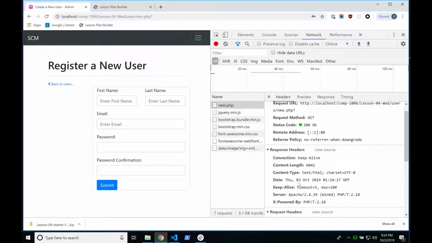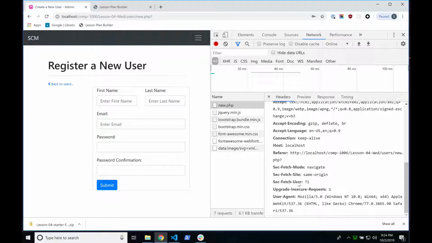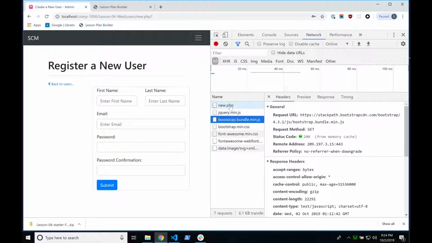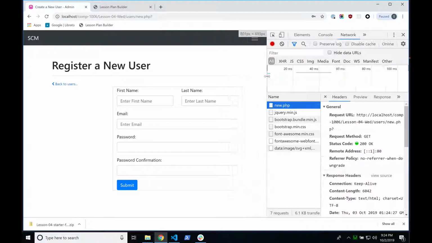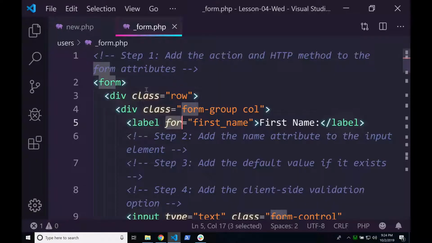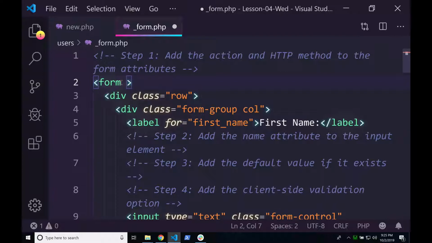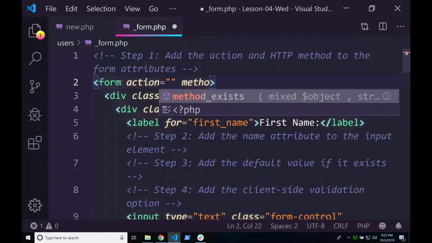Here's our request headers. Where's our values? Oh, maybe you actually do now have to include your HTTP method to get the values to appear. But by default, you can see it's actually posting back to the same page it's on. To change that, we need to add two attributes. We need to add the action, which is the path to where we want to actually post to. And we need to add the method, which is how we want to actually submit our form.